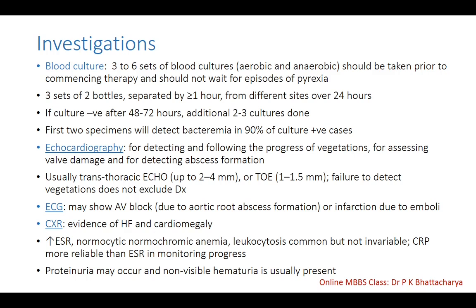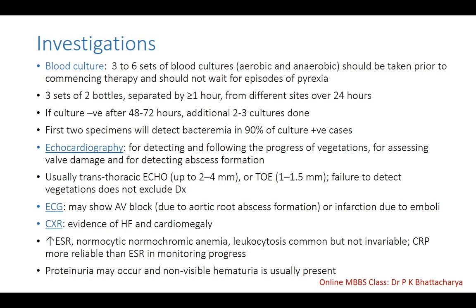It should preferably be taken before you have started antibiotics. You need not wait for a fever to develop, that I will take the blood culture at the height of a fever. No, it is not necessary. But it should not be taken after antibiotics have been started, because that will drastically bring down the bacterial counts. So before you start antibiotics, from 3 different sites within the first 24 hours, take 3 sets of blood culture by all aseptic and antiseptic means, which is mandated for taking of blood culture.